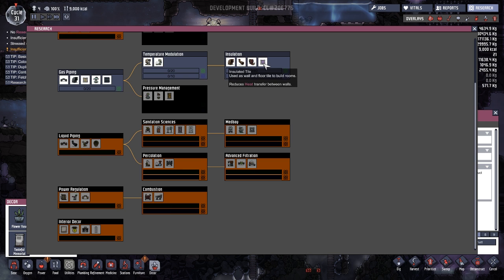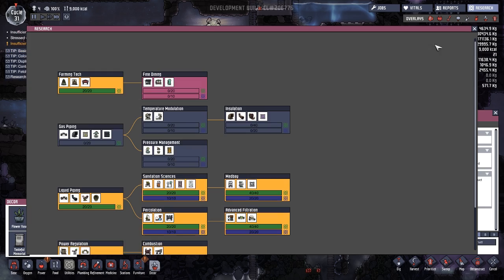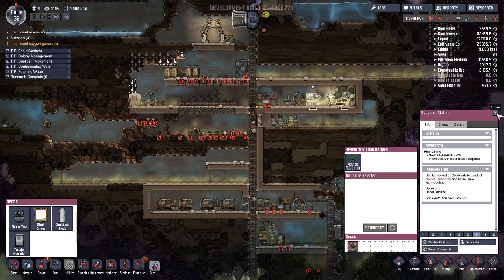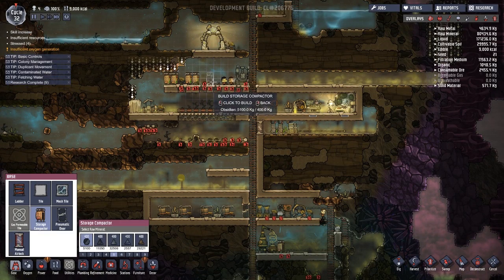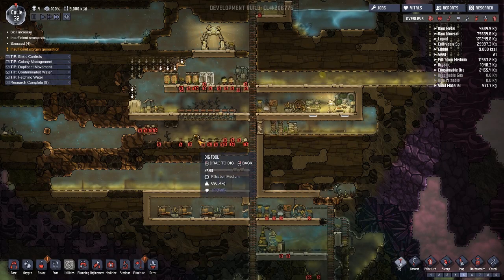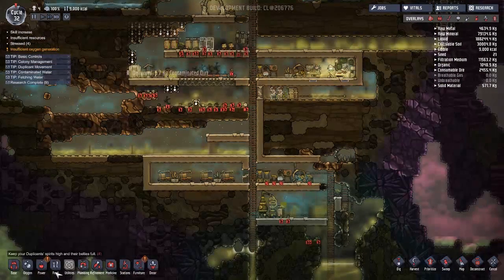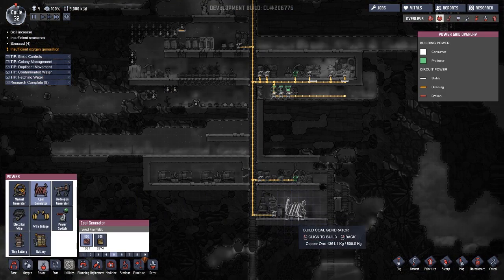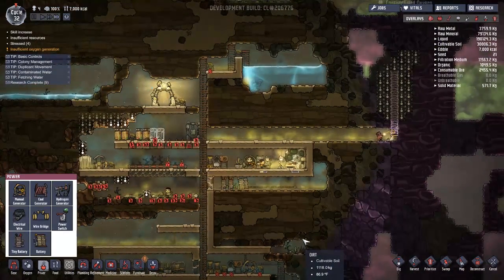Let's open research. So what do we want to do? We should probably look into temperature management. Well, no. Not really. Let's do fine dining. Our storage is full again. Jesus. Oops. Really wish there was a bigger storage compartment that you could get your hands on. That'd be nice. Okay, we do have the coal generator. Awesome. So that'll give us something else that we can do.